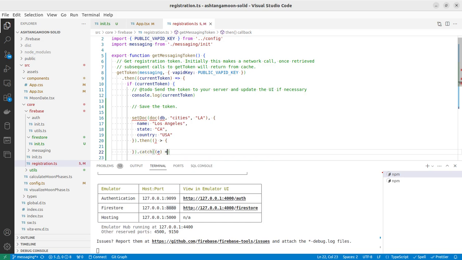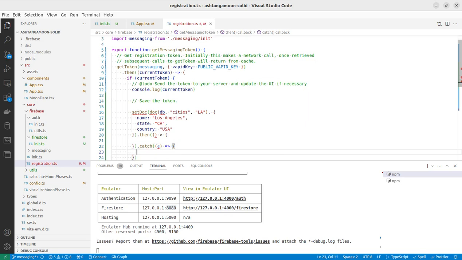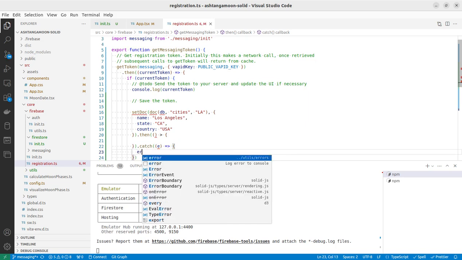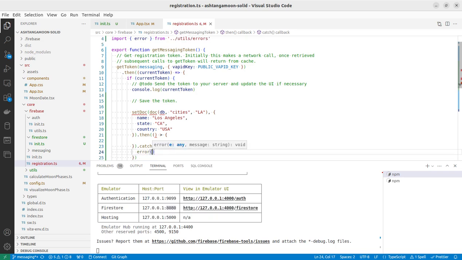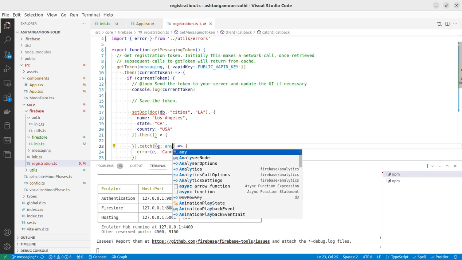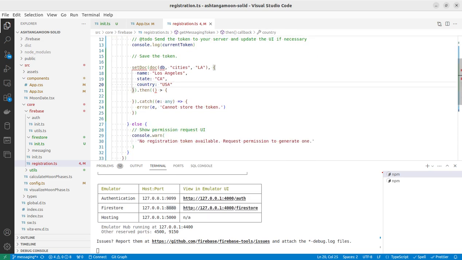And now we have a good way to catch errors, right? We have the error function, and I need to set the message: cannot store the token. Just an information message here. And what else? The result. I need to fix my mistake here.